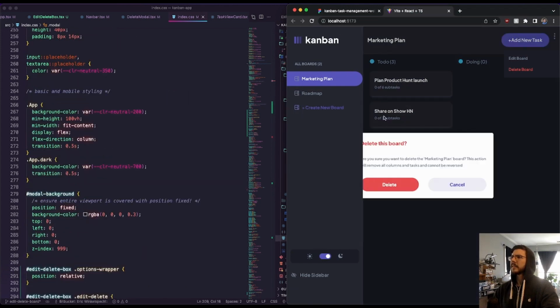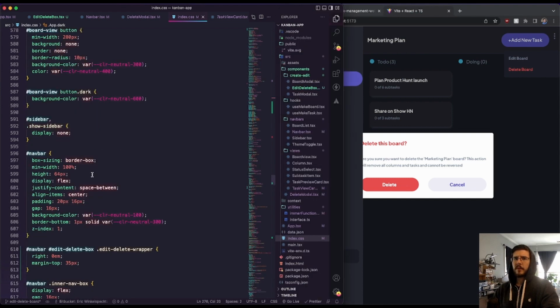Right, and the background modal isn't going on top of that either.